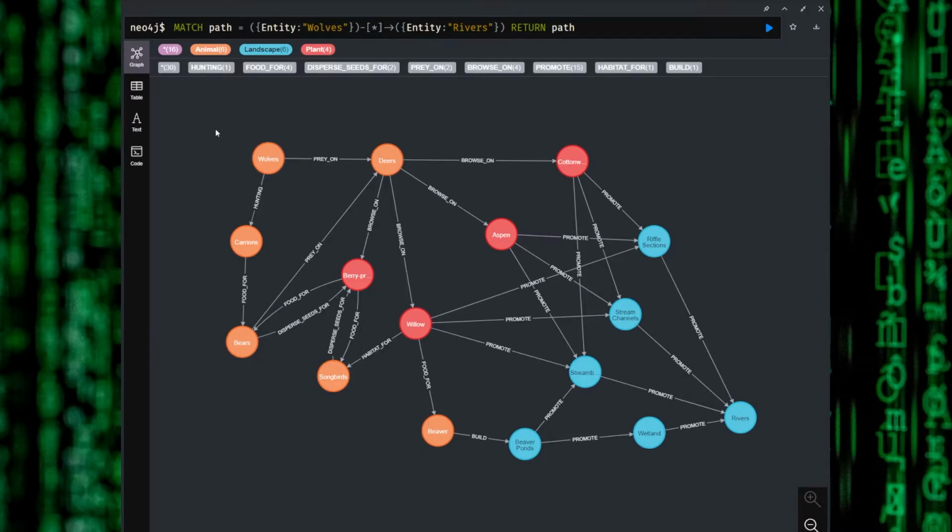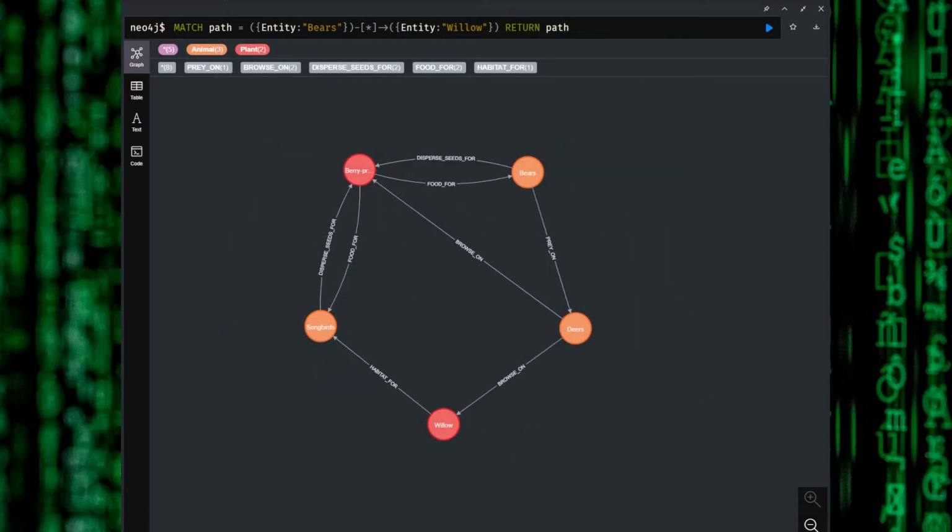in the table. If we increase the number of wolves, they will prey on the deer. Since there's now less deer, there's more willow because those deer browse on the willow. Now the willow promotes less stream bank erosion, which in turn promotes river stability. So we can follow the textual link, or we can follow it visually in the graph model.